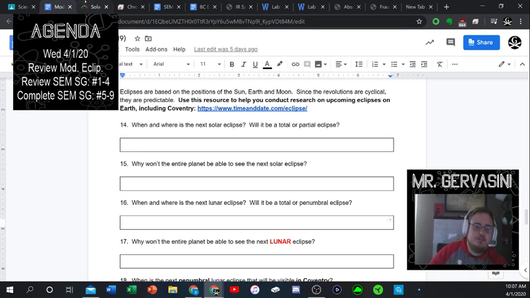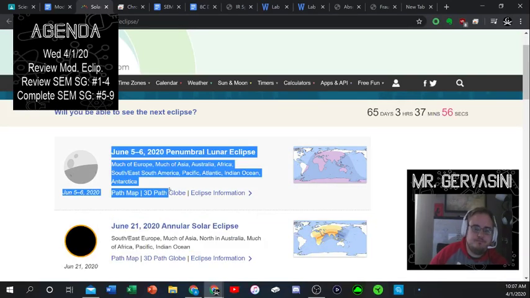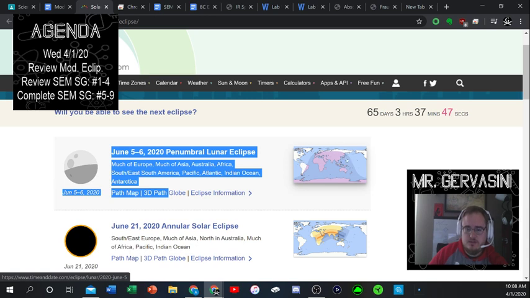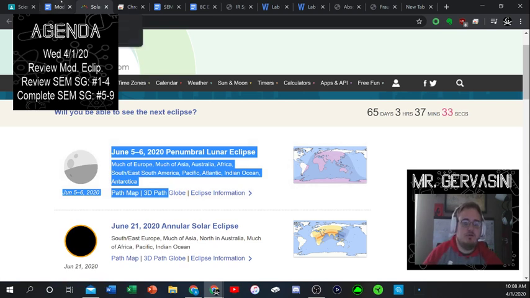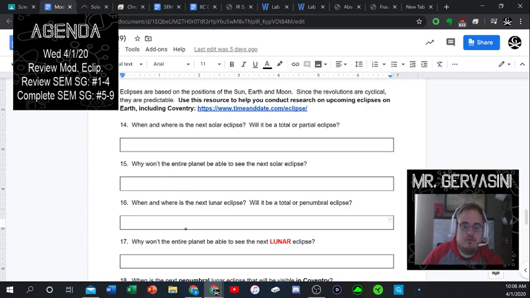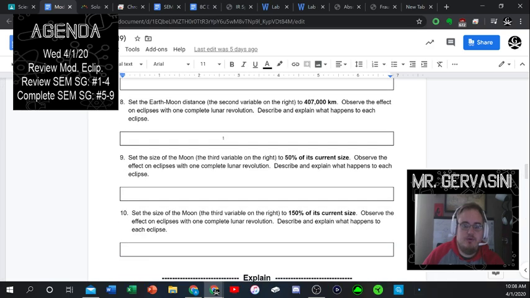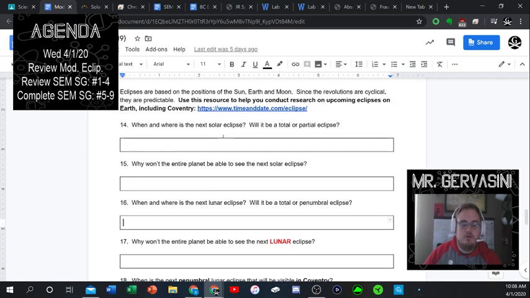16, when's the next lunar eclipse? Well, June 5th into the 6th. It'll happen over midnight in those locations, again most of Asia, adding in Australia, the Middle East, Africa, and Europe. A greater location, because the Earth has a bigger shadow and the moon is small, and it takes longer to move through the Earth's shadow than it takes for the Earth to move through the moon's shadow. So that's kind of going up into the top portion on why lunar eclipses are longer and why lunar eclipses are more common, because the Earth's bigger.